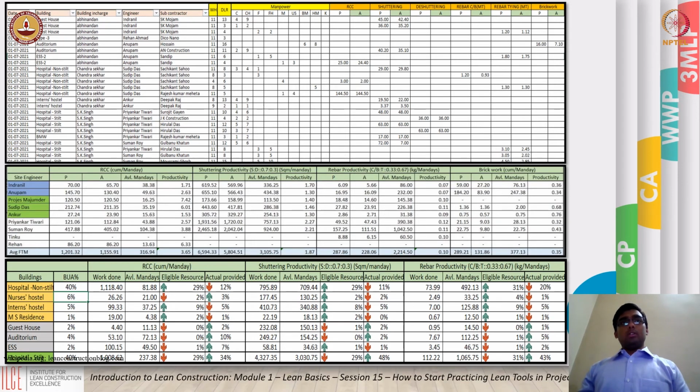Further, the resource allocation is analyzed, and if any variation in resource allocation is observed, the excess allocation is diverted to other areas where there is scarcity of resources. This helps in reducing the wastage that arises because of unused skills. Then the planned percentage completion can be calculated by the number of activities completed divided by the total number of planned activities. To achieve higher PPC, dedicated collaborative planning with lean tool implementations are required.